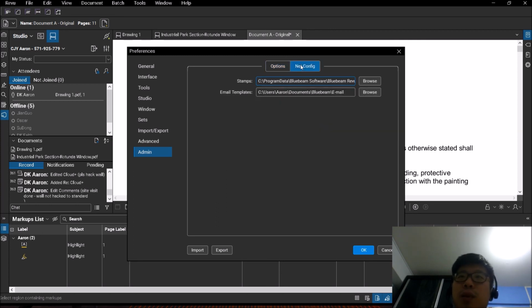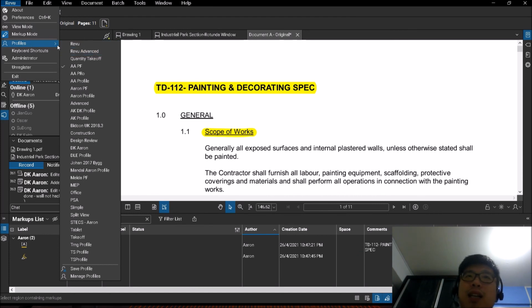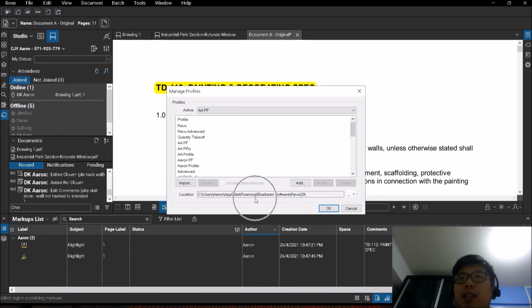One thing to take note of, for those familiar with these backup settings: your stamps are actually located in a separate folder. Settings such as profiles and tool chests are all under the same area. We'll show that later. But stamps are in a folder of their own, so for those trying to locate where their stamps are, they are at a separate location altogether. For profiles, they are under this folder, and this folder is also where you will find your tool chests.